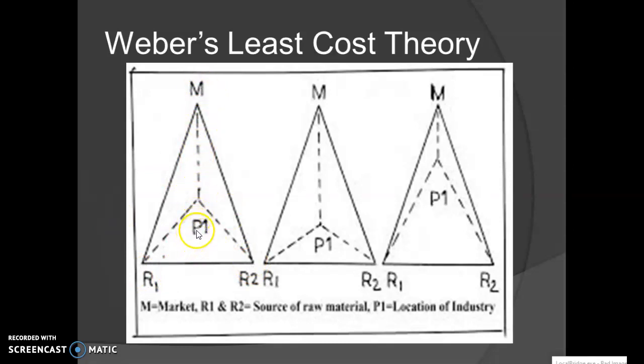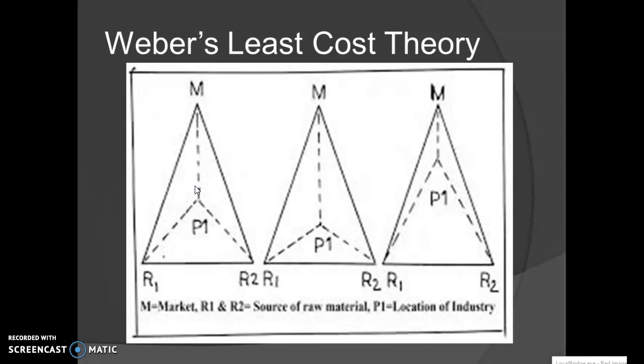One of the things that you're assuming here is that when I take raw material 1 and 2 and put it together, the end product doesn't weigh any more or less than the raw material itself. So if raw material 1 is 5 pounds and raw material 2 is 5 pounds, I bring it together and I make a 5-pound product. Then my materials and my market are going to be the same, so I'm going to put it here in the middle. Best cost. But we know that that doesn't work that way sometimes.